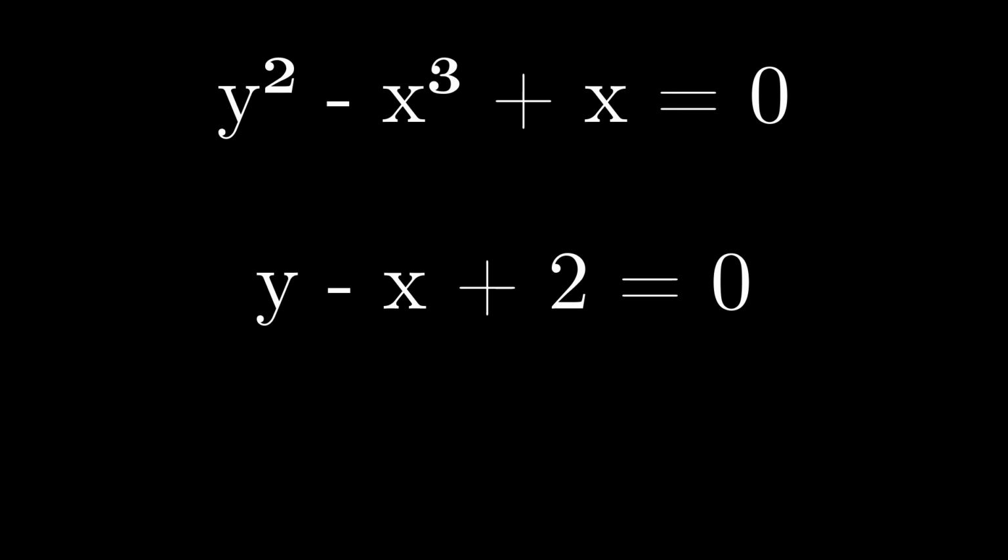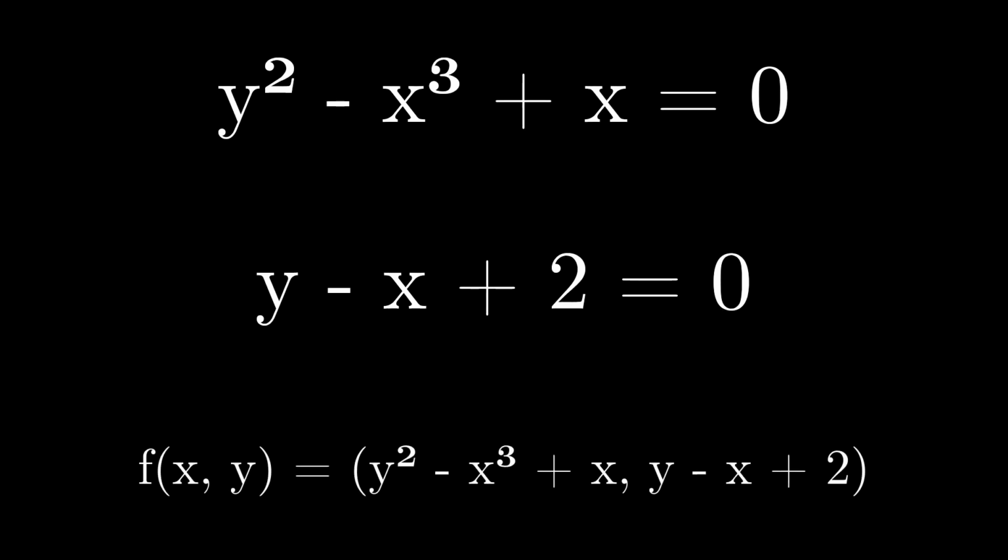The next example is a system of equations in 2 variables. We can pack the left-hand sides into a continuous function that takes in a 2D point and outputs a 2D point. We are interested in whether the function takes on the value (0, 0). We can use the plane to visualize the function. For a given input point, which I'll color purple, we can plot the output point, colored blue. For example, if we plug in (2, 0), we get out (-6, 0). We are looking for a point where we get out (0, 0).